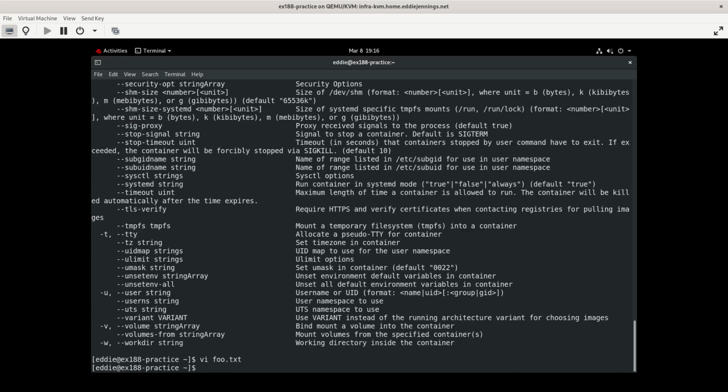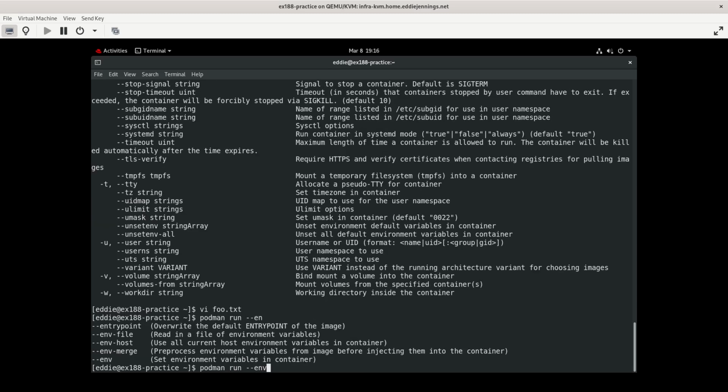All right, so let's try this. I have memorized just the UBI image and the web server, but I guess I could do this with UBI. So we'll do podman run, and we'll give this a name.